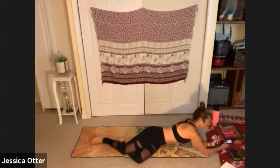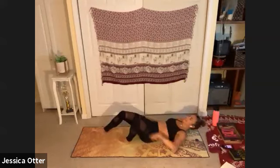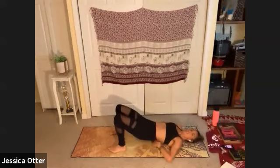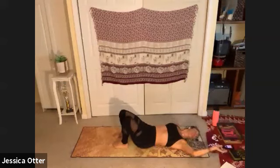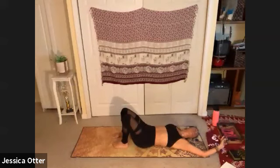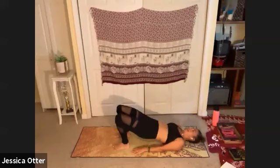There we go. All right, so let's get into our hip bridge position. Hip width distance. So feet are forward. Good. Hip width distance. Ankles right underneath your knees. And fingertips facing down towards your heels. Little tuck in your chin. Pull your pelvic floor up. Take a deep inhale. Exhale. Tuck, curl, and rise.